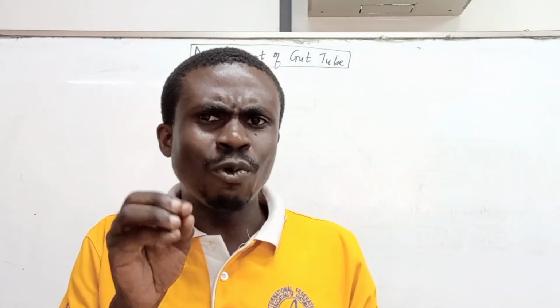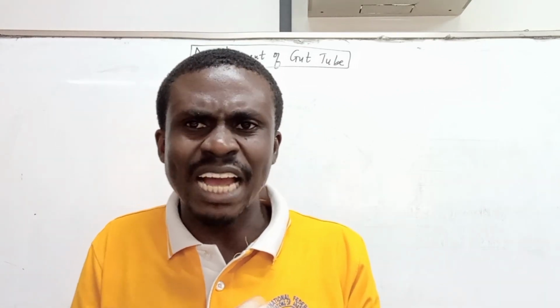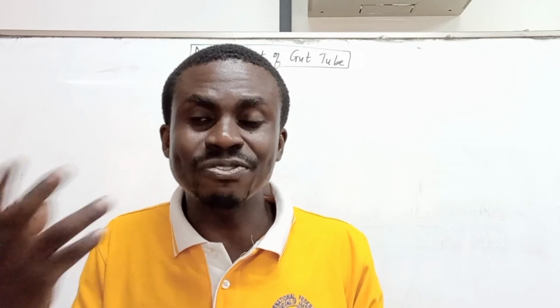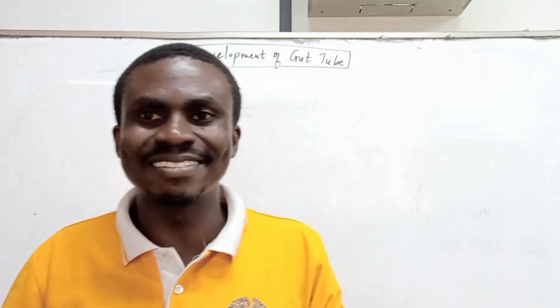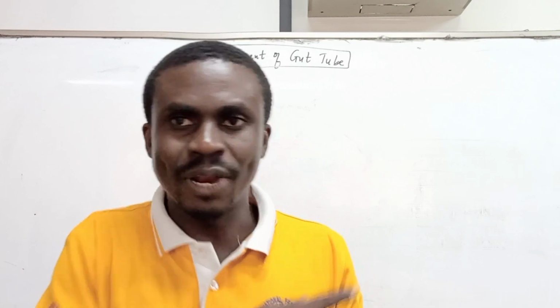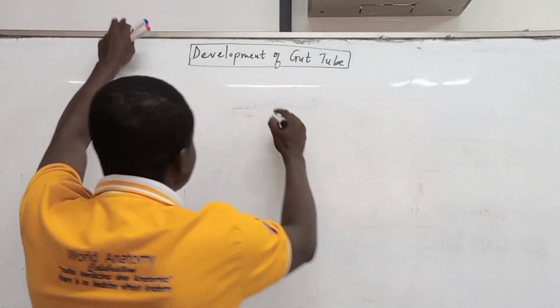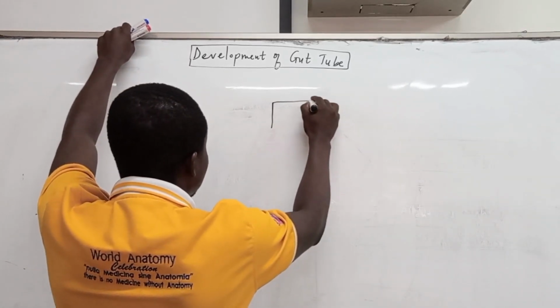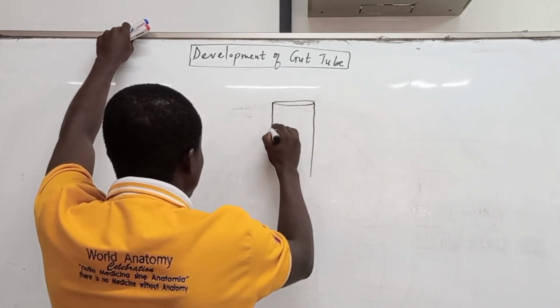Now, right now, what I want you to do is that we want to look at the foregut. The foregut doesn't come alone. It gives off some derivatives. Some appendages arise from it. And so it means that these derivatives will also be endodermal. I want you to appreciate that. And so let's look at the foregut. Now, if I have this as my foregut, now that's what I will see.